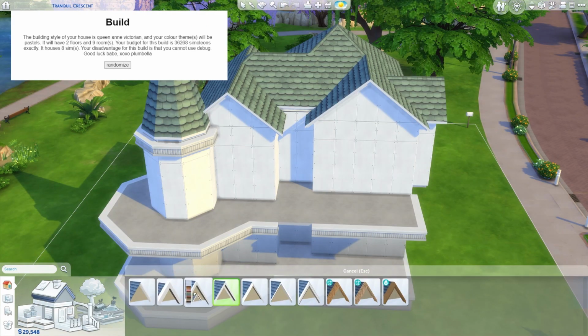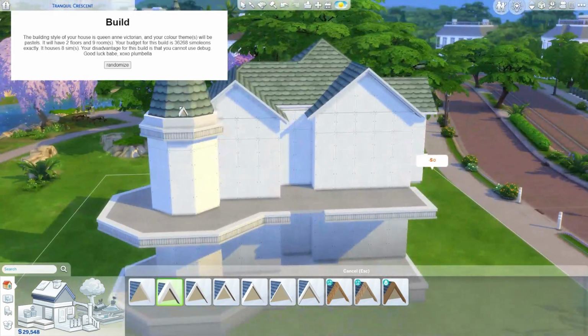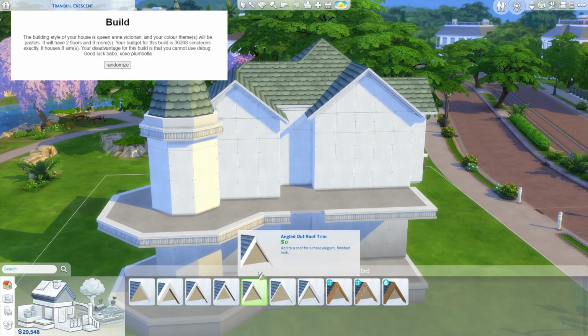And now I just have to find a way to marry the roof trim with this thing. This could actually work. I rarely, never use that trim, but in this case. Now what would actually be great would be novelty trims for these gabled roofs.